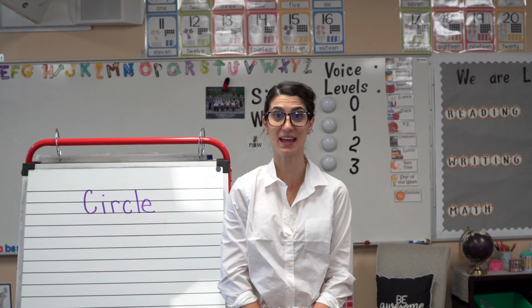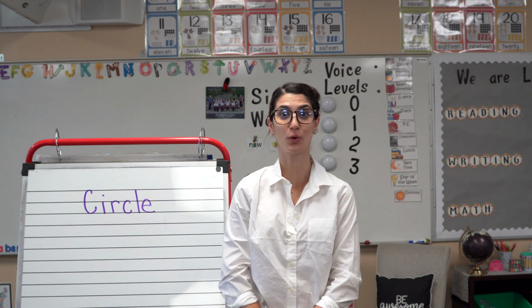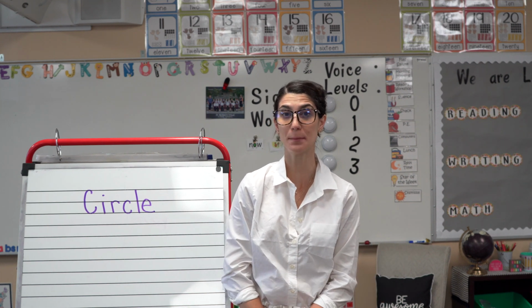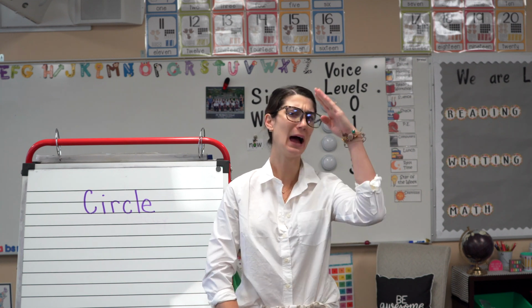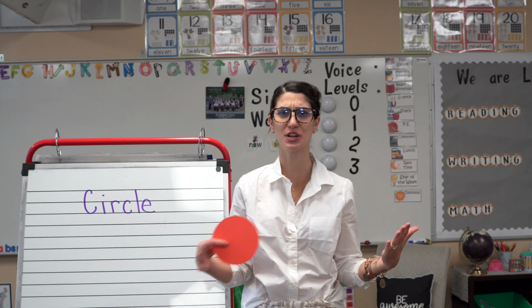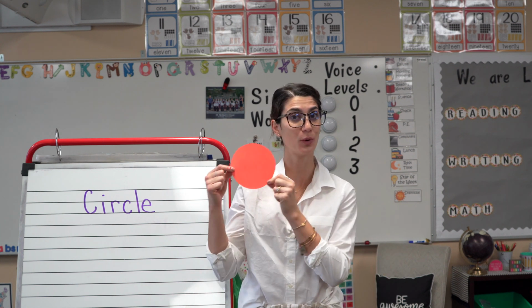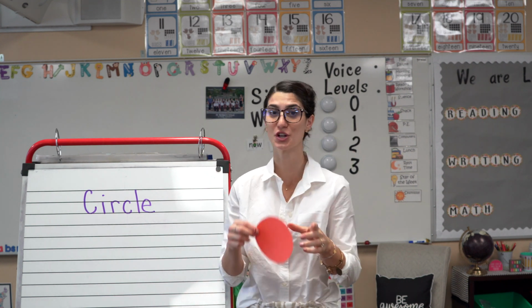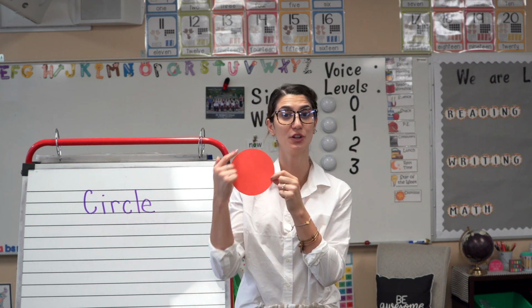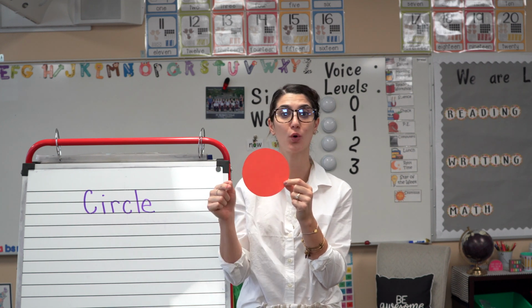Mathematicians, for math today, we are going to be looking at yet another shape, and we are going to continue being shape detectives. You guys did a great job searching high, searching low for squares and rectangles, and today we're going to be searching for, what shape is this? Circles. We're going to be looking for circles. So a circle is round and it has no sides and no corners.